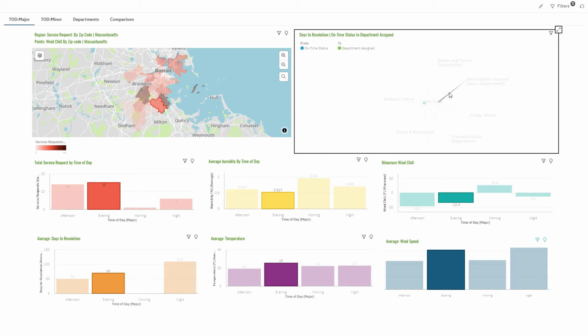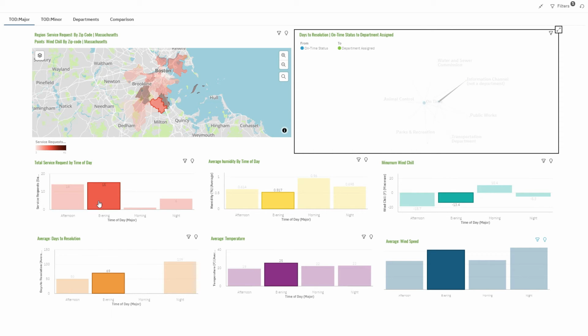How many people do we have here on average? Maybe we have too many people coming in the morning. As you can see, the lowest amount of requests coming in is during the morning time, while we have an influx coming in from the evening all the way to night. We have 6. So we don't need too many people during the morning or at nighttime, but we definitely want the afternoon and evening time to be fully staffed and covered.